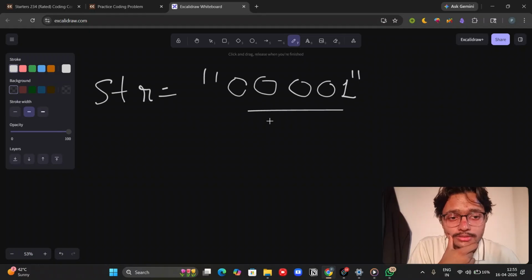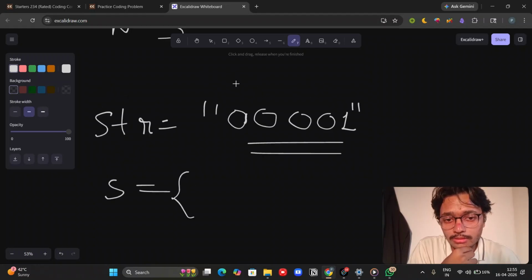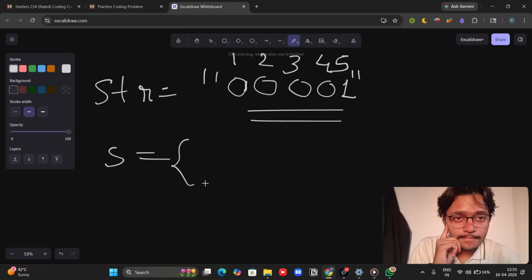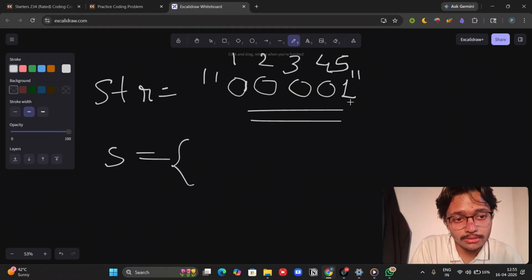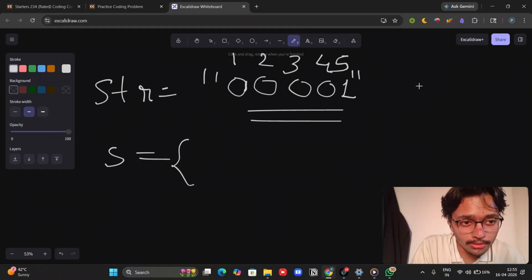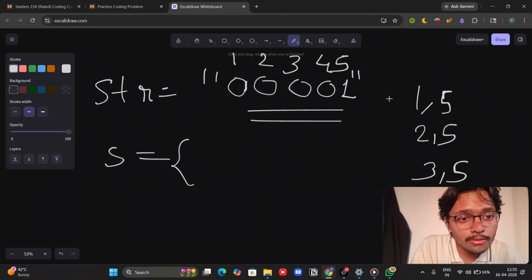If we try with this string, there can be a set, and there are indexes. We'll make pairs of the elements which are different: 1 and 5 are different, 2 and 5, 3 and 5, 4 and 5.